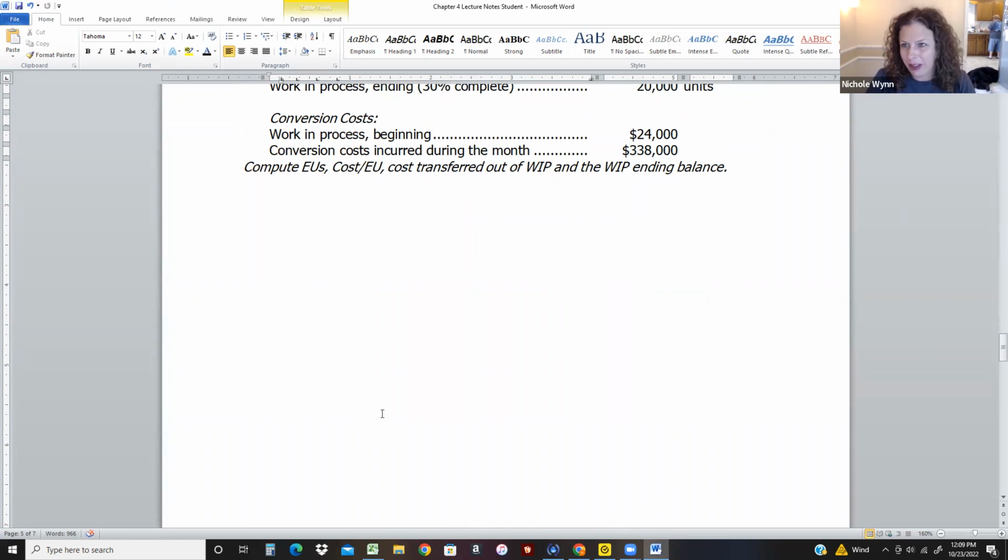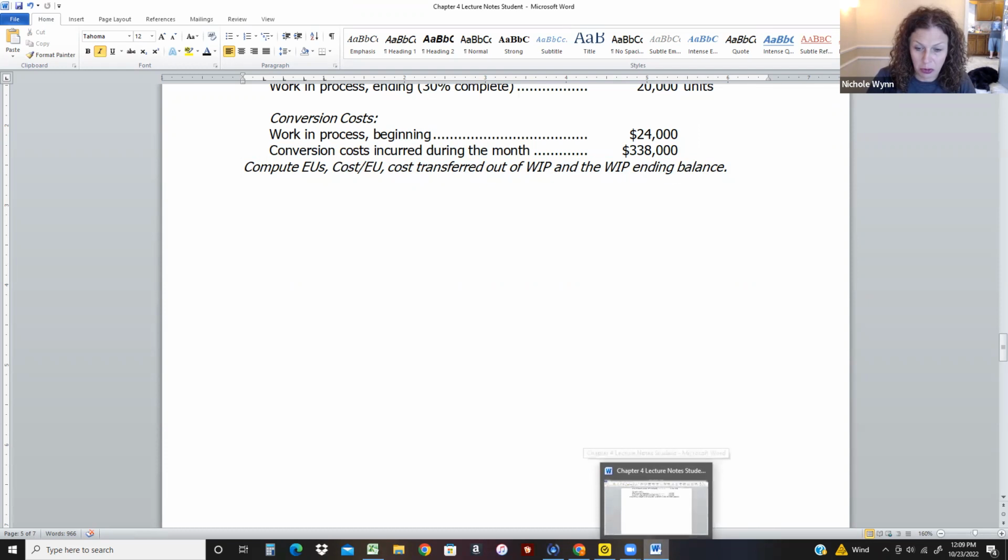And honestly, I know that sounds like I'm a little bit crazy about how I want you to set it up, but if you don't set it up like that, then you're going to set it up differently and then you'll forget a step. And there are 4 steps that we have to complete. And it's easy to miss one if you set it up weird. So this is going to be number 1. So usually I write on the board right here, but this is number 1. This is number 2. This is number 3. And this is number 4. So those are the 4 things we're going to find in each one of our questions.